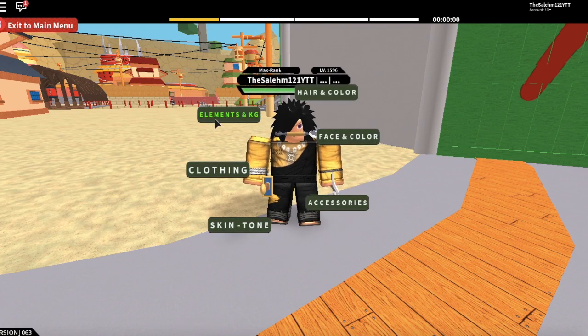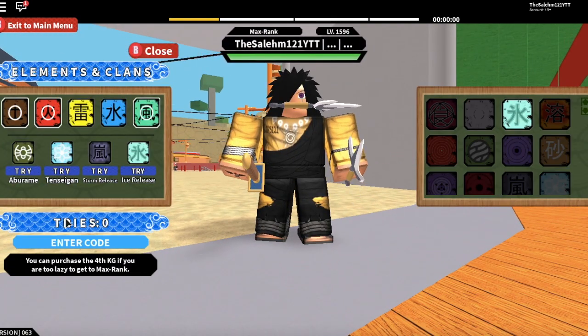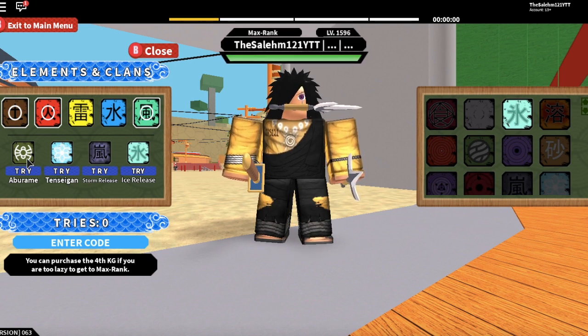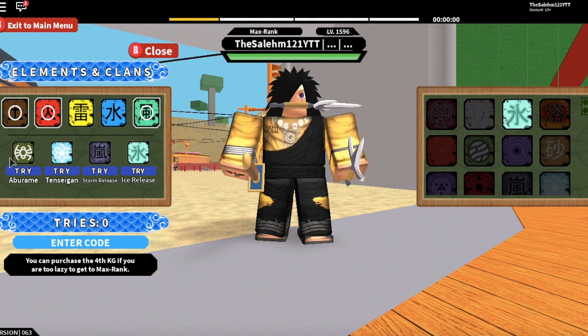Before we get into the new KG showcase, guys, I'm going to teach you a little trick on how to get the new KG easily. I noticed that if you spin for the new KG on the first slot, it's common. For example, when you're spinning, you usually get wood, Byakugan, and Sharingan. It's not really hard to get. Same thing with the new KG, as long as you spin on the first slot. And I'm going to be showing you guys that on an alt.